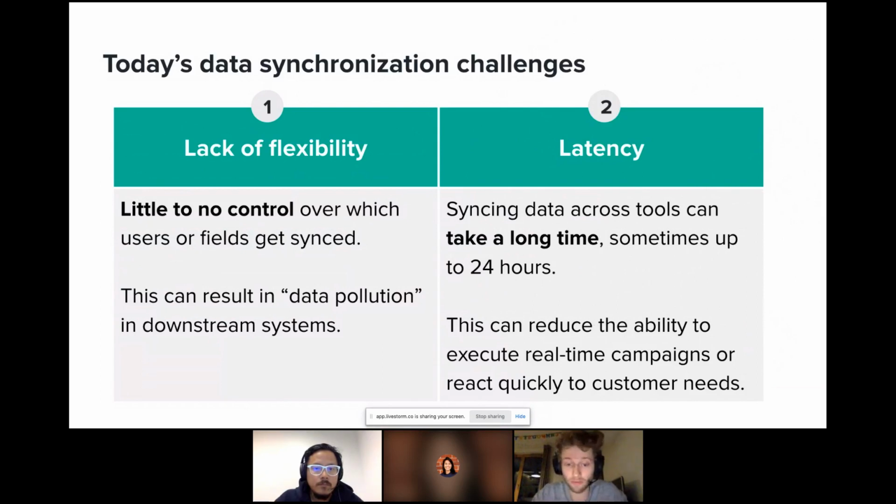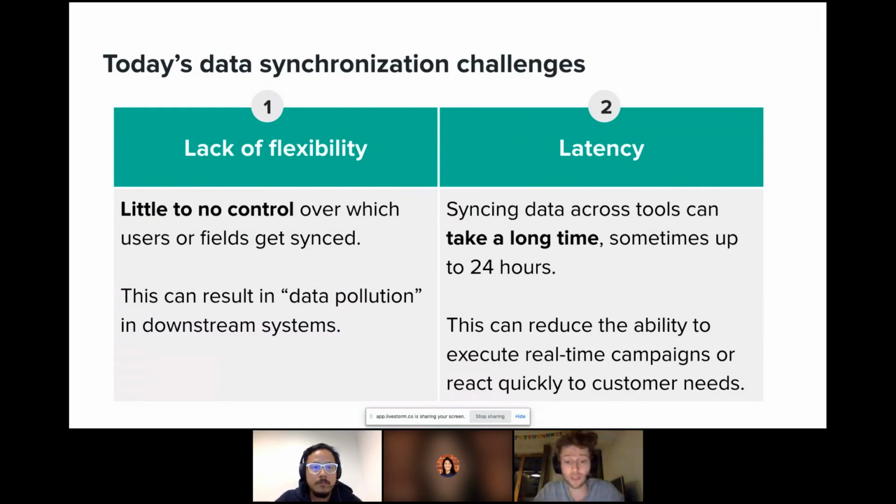We saw a couple of customers coming in and being surprised that we can do quicker than 24 hours or once a day. And obviously it's a huge limitation when you want to build near real-time campaigns or perform some immediate actions based on data being synced or changed in selected tools.